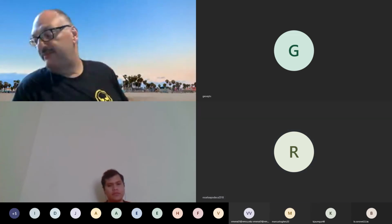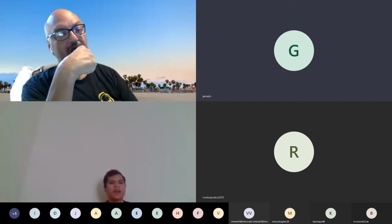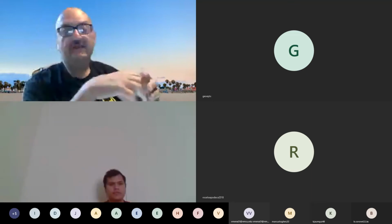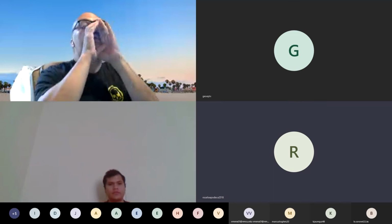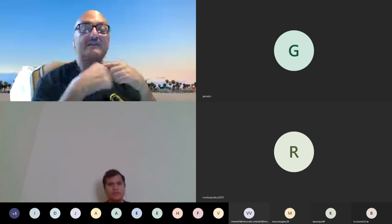You guys familiar with the puffers? Are those the ones that put chemicals, like spray paint, in a bag and inhale it? Yep. They'll put it in a paper bag or something, and they put it up to their mouth. So you'll see the paint around right here. Oh, okay.